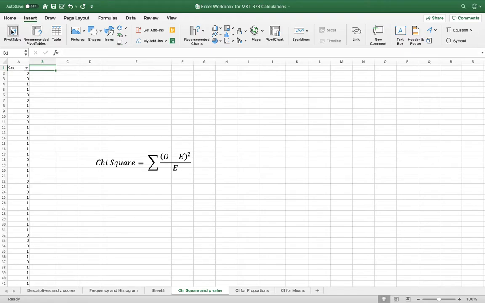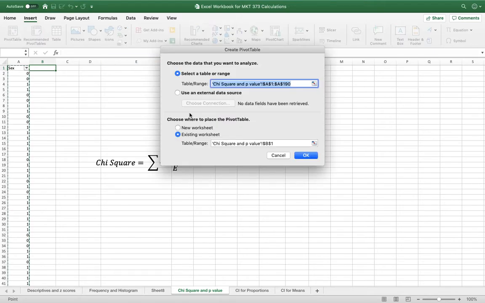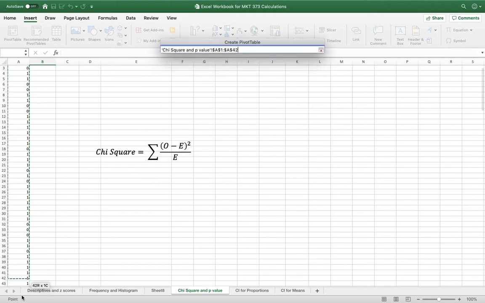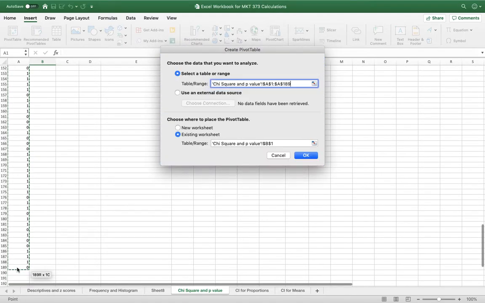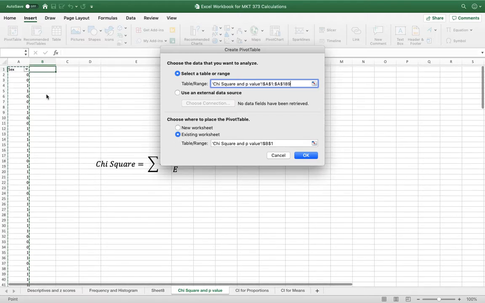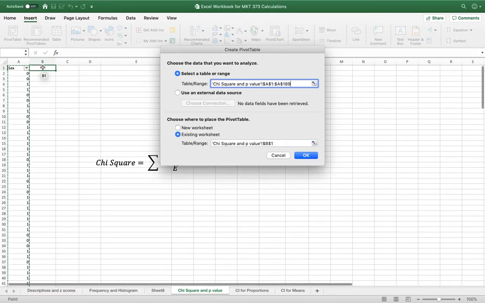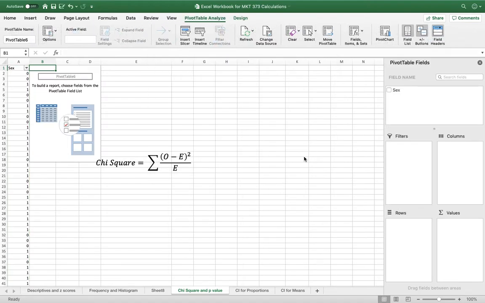To do so, we first have to add up our observations, and to do that, we'll use a pivot table to help us out. So, the pivot table is asking us for the table or range of information, and so for us, that's this first column representing our variable sex. It also then asks us where we would like the data to be placed. And in our case, it's going to place the outcome of the pivot table in cell B1. So we hit OK. Now what we need to do is actually build the table.